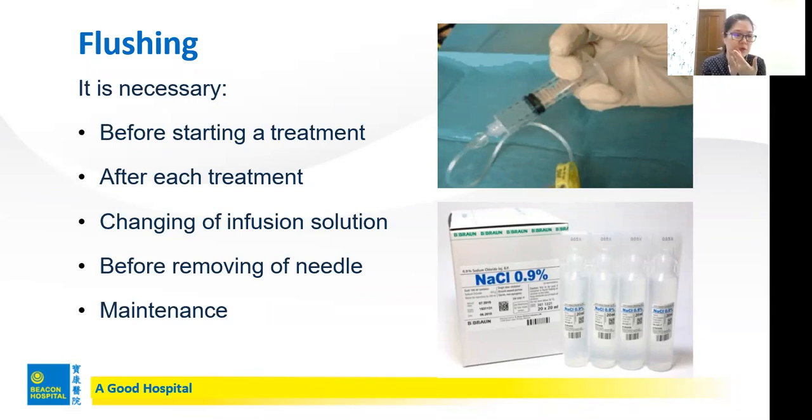Okay, maintenance flushing also different CVAD, different frequency. Like if you're using the non-tunneled line, like neckline, jugular line, all right. This you have to flush every day, okay? And if you are using tunneled line and PICC, the patient is having tunneled line and PICC but not in use, then the maintenance flushing should be carried out every week. That means the patient do not have chemo for a few months, but every week the patient have to do the flushing for PICC and tunneled line. It should be done weekly.